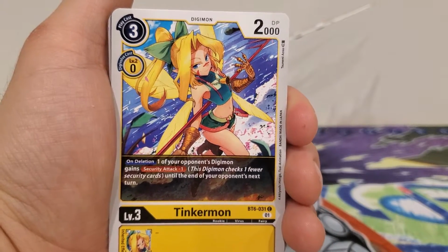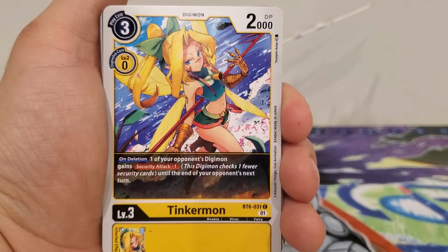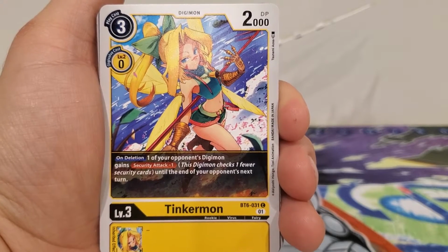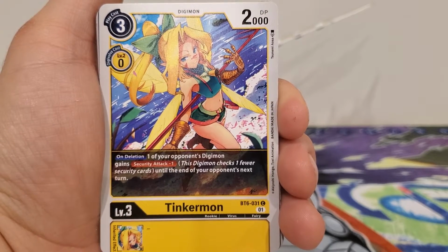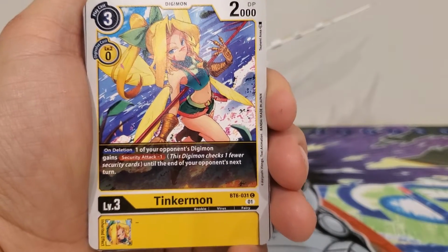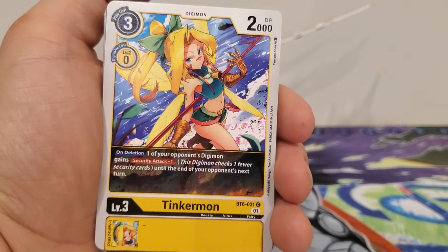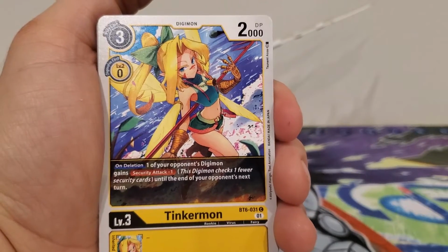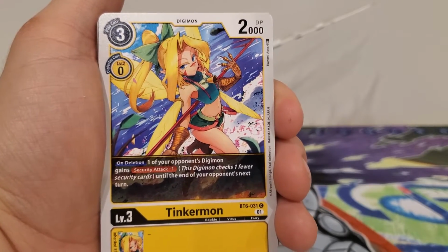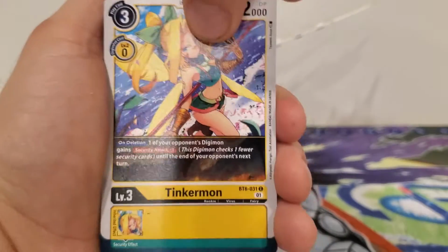3 play cost, 0 Digivolution cost, 2,000 DP, so this is a rookie. On deletion, one of your opponent's Digimon gains security attack -1 until the end of your opponent's next turn. Well, that's new. We've seen security attack +1. We haven't seen -1 yet. And I can't remember if it's Petermon or if this one from the old set interacts with the other. But if it's Petermon, then it'd be neat to splash in a couple of these with a deck with those.